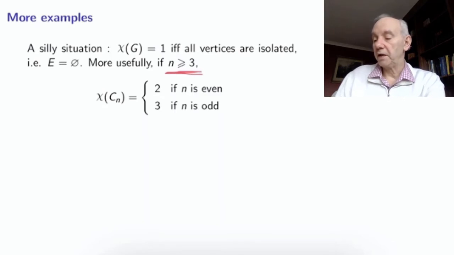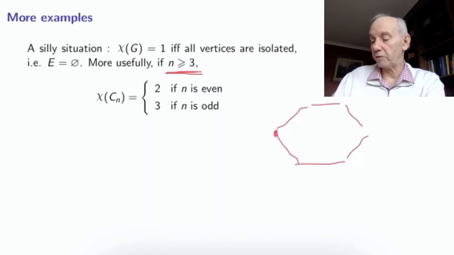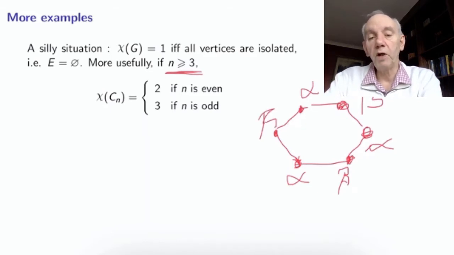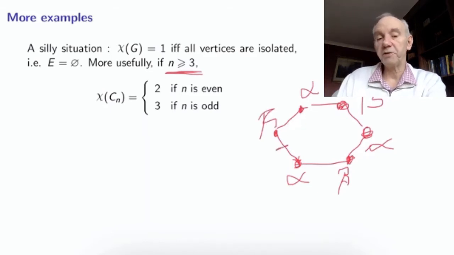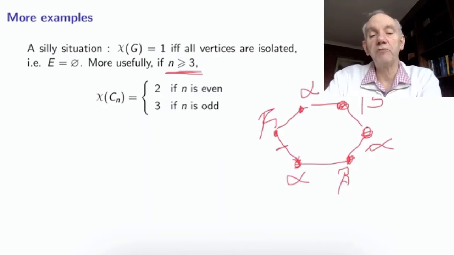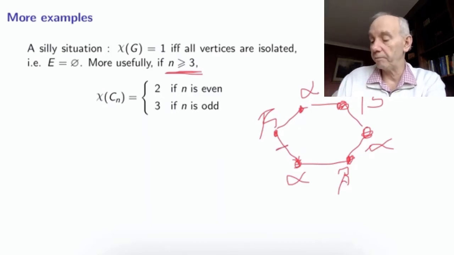always suffice. Let me draw you an example, say with a hexagon, or 6 points around a circle. You have 6 points around a circle, or equivalently in graph terms a hexagon. We only need 2 colours, because if you start with colouring one vertex alpha, the next one has to be beta, but the third one can be alpha again, because it's not adjacent to the first alpha. And then you go beta, alpha, and because we've got an even number of vertices, it all works out, and we don't have a clash when we get to this position. So 2 colours suffice, and the chromatic number is therefore 2. It couldn't be any lower.